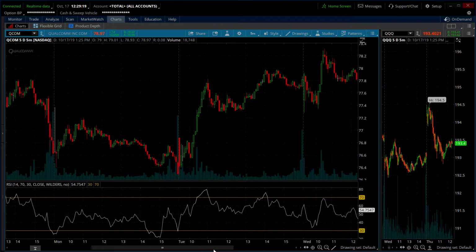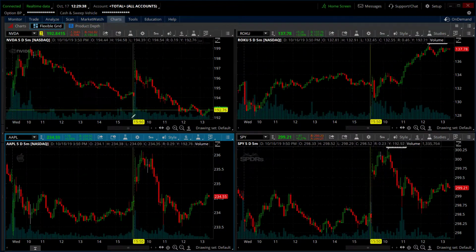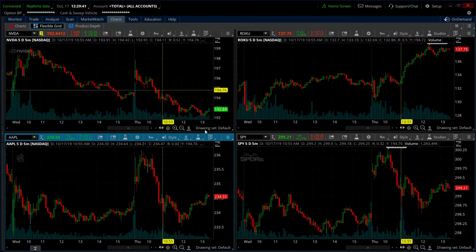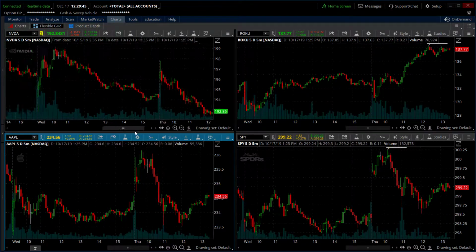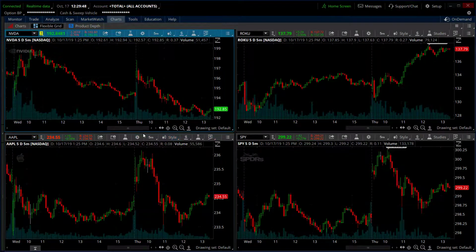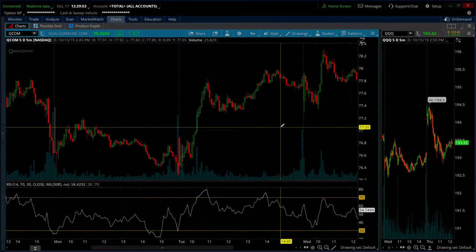For me, I don't use any indicator. The only indicator I happen to use is, sometimes I'll use a VWAP, if that. Sometimes. Lately, for a while now, I've just been trading like this. This is how I trade, just price action. I don't use pre-market. I don't use none of that. I just use what I see, price action. I just find pre-market to be a distraction for me. So this is how I trade. But anyways, that's not what the video is about. The video is about how to use RSI.